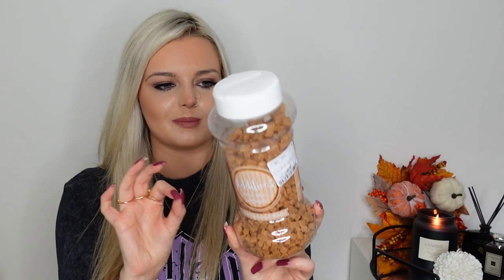I also picked up some chai syrup from Skinny Syrup — it claims to be zero calories. This was £3.99. I've also recently picked up a pumpkin spice syrup on Amazon — ten out of ten, put it in a coffee or hot chocolate, it's so good. I love chai lattes so I thought I'd pick this one up. I also picked up some little salted caramel fudge cubes — how cute are these? I thought these would be really cute to put in a glass jar in a hot chocolate station. These were £5.99 but you get 450 grams.